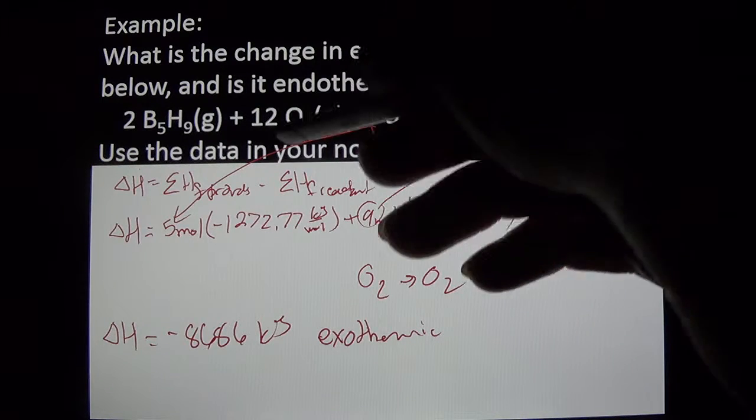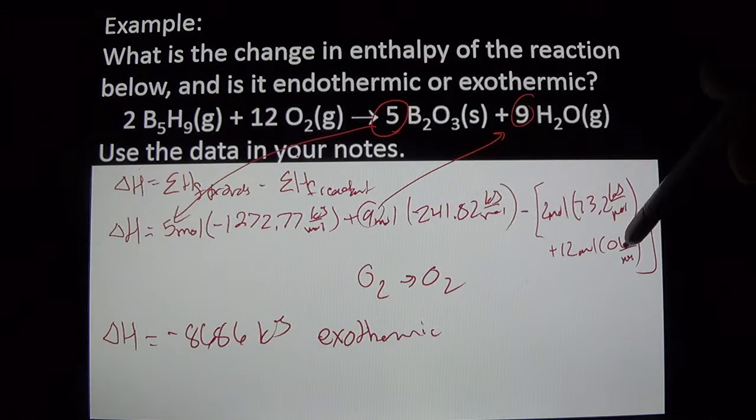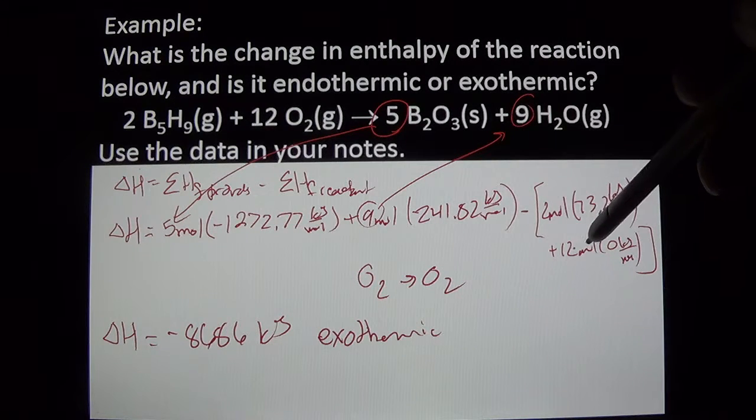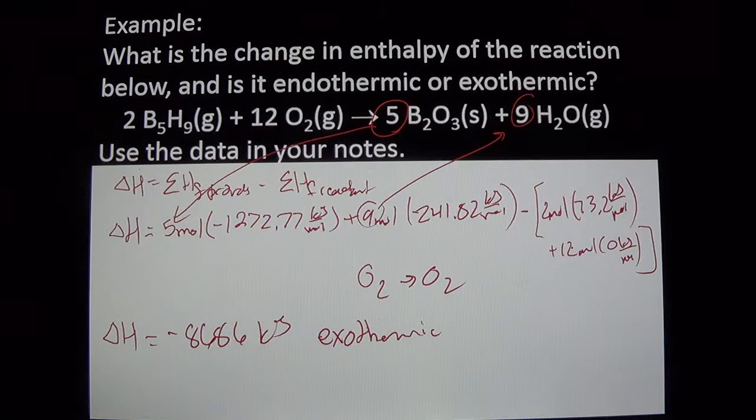As long as you carefully distribute that negative and do products minus reactants, final minus initial, the sign will pop out of your calculator and you will know whether it's endothermic or exothermic. The downside is if you don't type it into your calculator correctly, then it can't help you out any. So it's also good if you know the equation, if you know I'm burning something that should be exothermic, be sure you get a negative number. If you know that something is absorbing energy to react, like the electrolysis of water, you know you have to plug it into the wall to make that happen, then be sure it shows a positive.